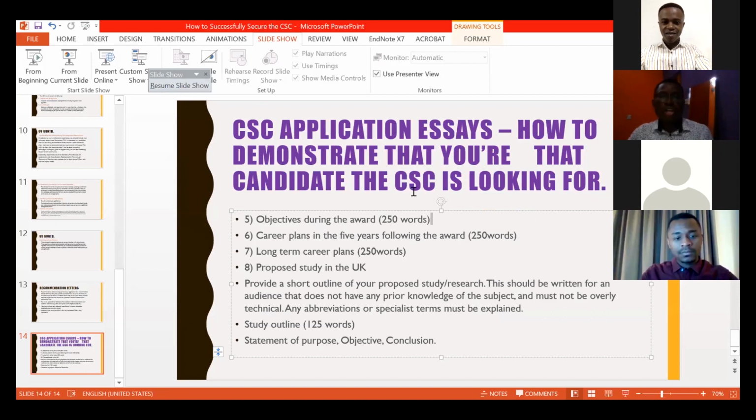For example, do you love debate? Is debate related to your course? Then you'll be saying, okay, I'm going to join the debating society in my university, and in this club, I hope to share my thoughts and my insight with other intellectuals in the debating club, and learn about the culture of other people. Probably I'm also going to go for a festival that would enrich my knowledge and my awareness about the UK culture, and also develop my connections outside of the classroom. What are the things you're going to be doing during the award?